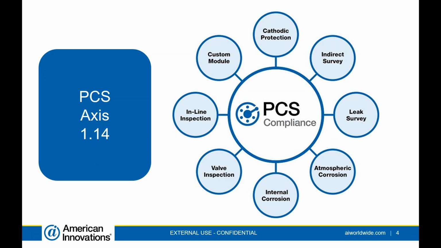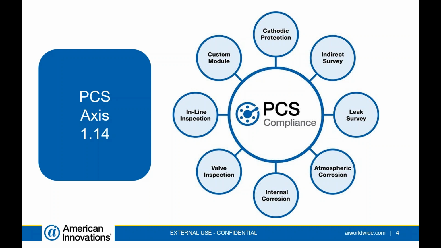With PCS Axis 114, we've extended your survey options by adding some key capabilities for users that want to incorporate inline inspection data or build their own custom facility types in one of our existing modules. David is going to walk us through those specifically, and for the ILI data, I think we've added it in a way that allows far more accessibility than keeping it isolated as a separate module.